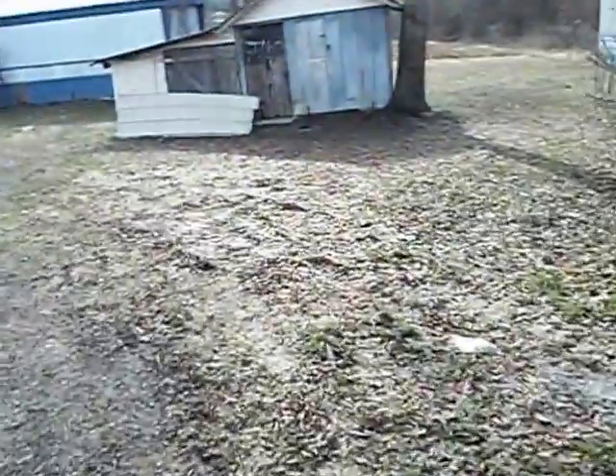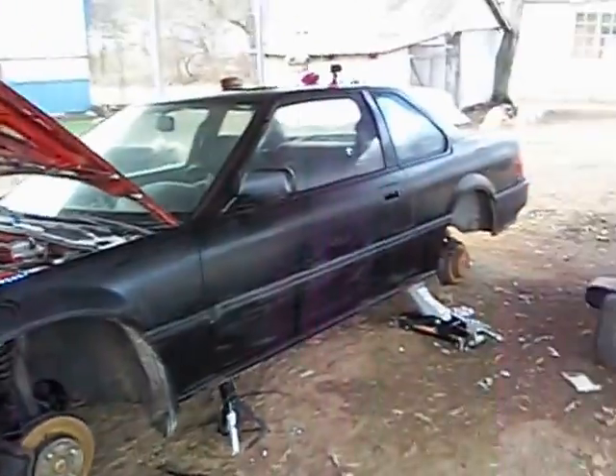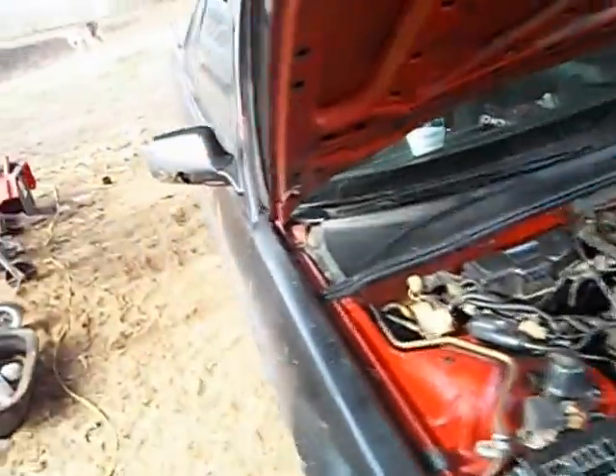Look at the car — it's a mess underneath, pardon my French. In case you didn't know, this is an '89 Prelude SI, non-four-wheel-steer, non-VTEC, B20A5 dual overhead cam. This is my dream car right here. I love this car. Got work to do — it's not bad but it's not great.